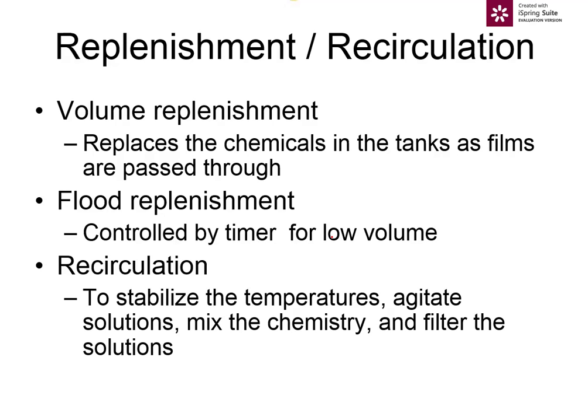The other way to do this was flood replenishment, and this was actually done on a timer. So like every hour or every 2 hours, you would suddenly have a certain amount of these chemicals pumped in, and obviously a certain amount pumped out as well. This way you kept the chemicals fresh when you were in a situation of low volume. Again, you're in a small community hospital, you're working the 11 to 7 shift, and you're not doing that many different cases.